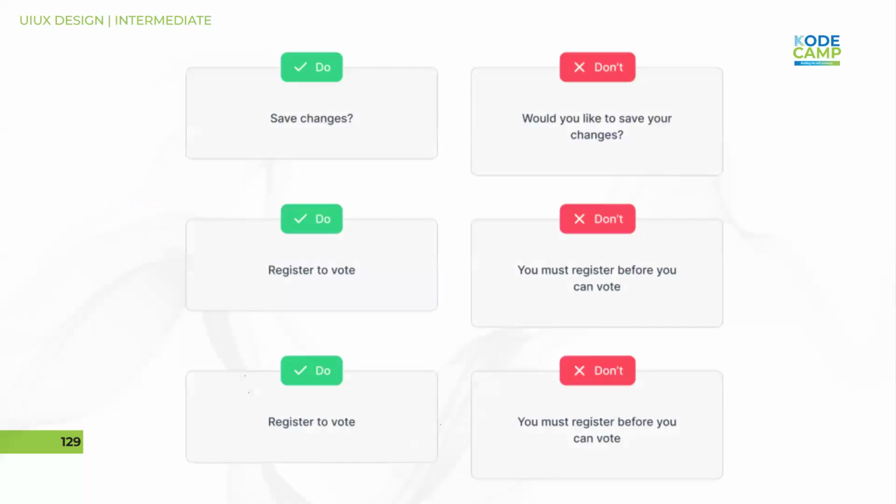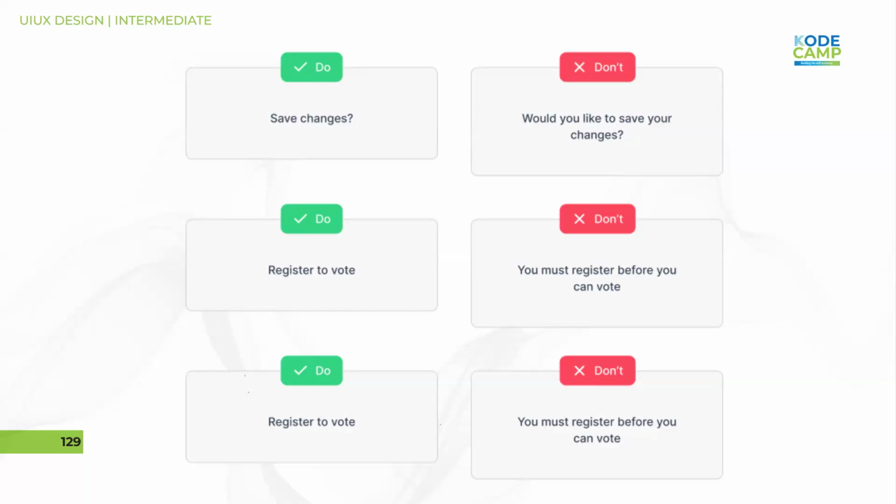Save changes, register to vote. Well, that is my bad. So would you like to save your changes? We know it is changes you want to save. You must register before you can vote. That is not good UX writing. So this is where we are talking about avoiding synonyms.